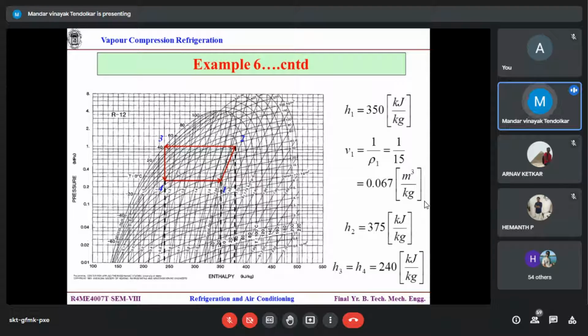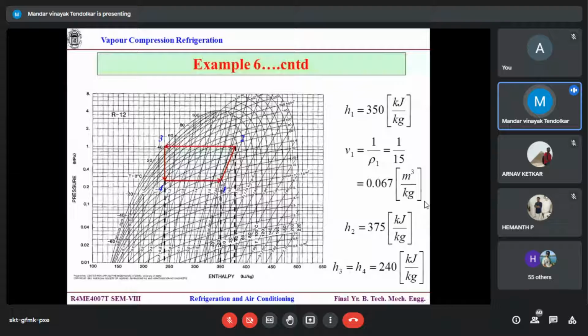Fine. Now what you do, H3 is equal to H4. We are assuming this as HF3, saturated liquid. So you can draw a vertical line directly. Now the only part missing is this. So what to do with this? Let's say this is your saturated vapor. Correct? This is the dome. Saturated liquid and this is saturated vapor. So it goes like this. It is written over here, saturated vapor. Okay. So you find the intersection. That is your point 1.